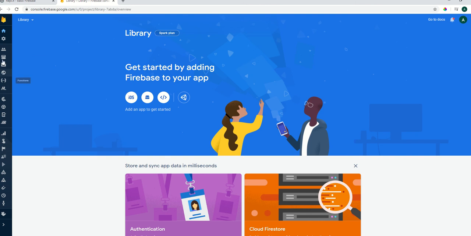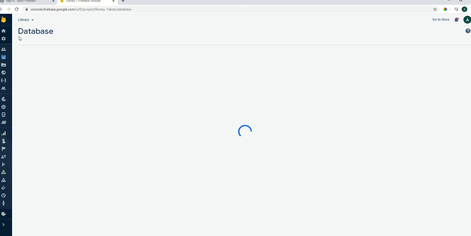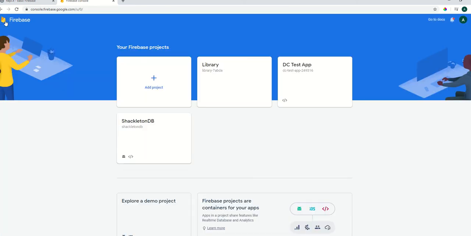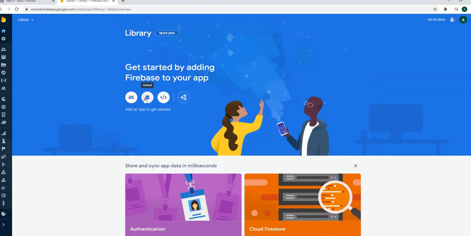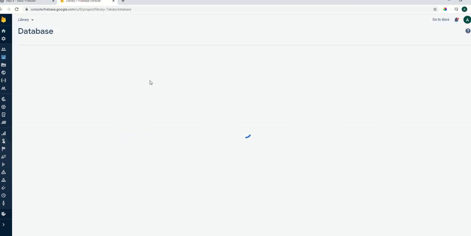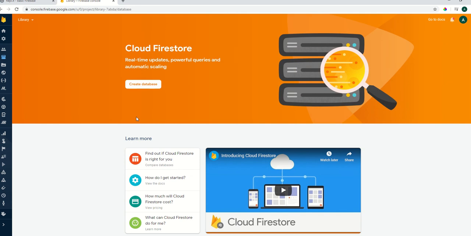So I'm going to leave that where it is for the minute, and for the moment I'm just going to nip to the database, which looks like this. Oops, sorry, there we go, library. Okay, I'm going to the database here. I'm going to hit database. Grab it from there. There we go. I've got my database now.